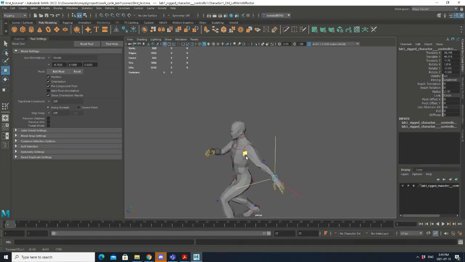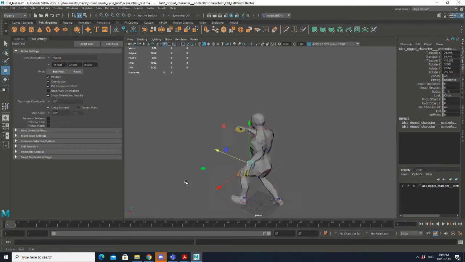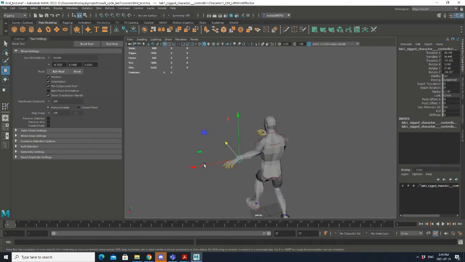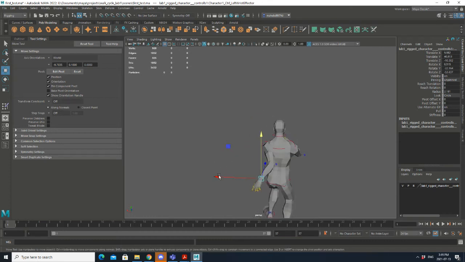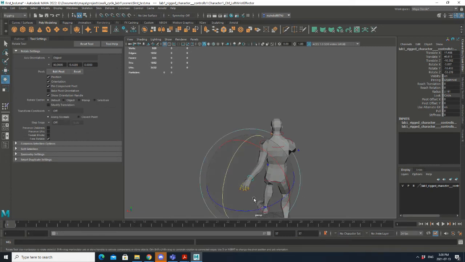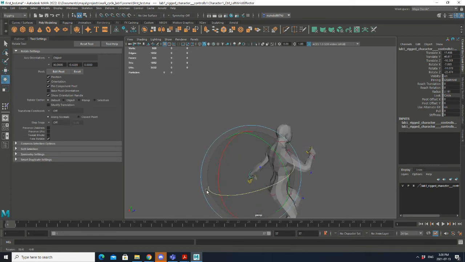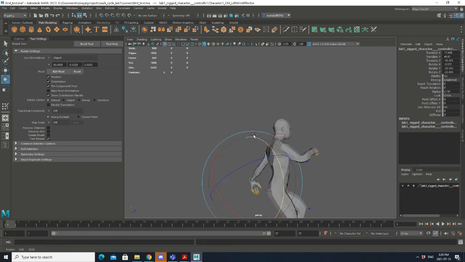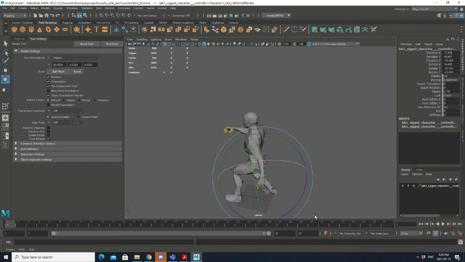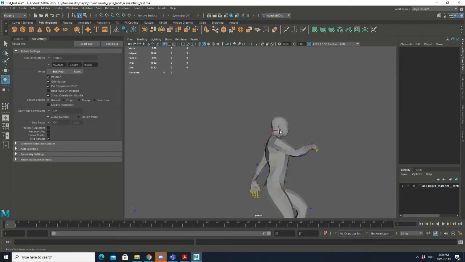Sorry if I'm moving the camera too much. It's a little hard for me to just understand what I'm exactly doing. Okay, so that's too much. Maybe then let's say rotating the hand a bit, just giving it a bit of natural shape.